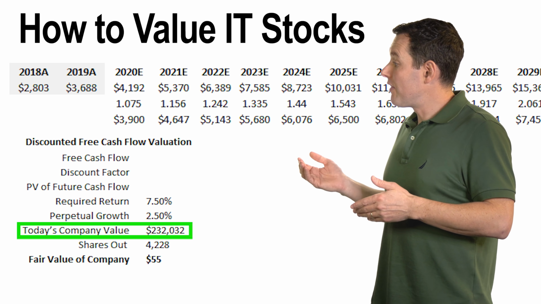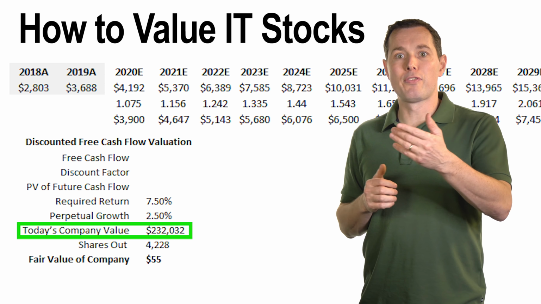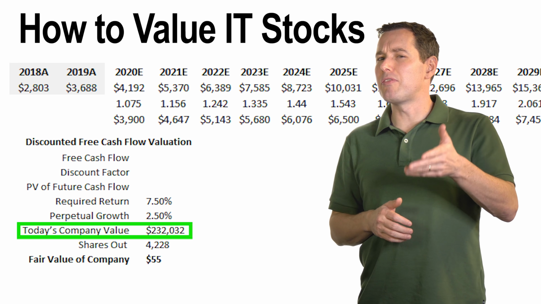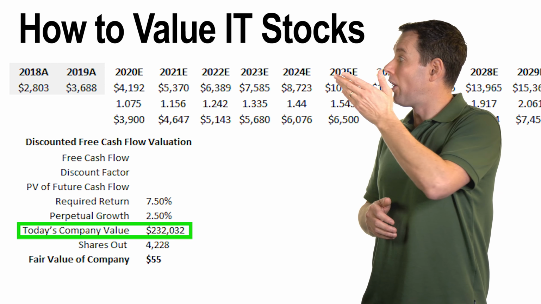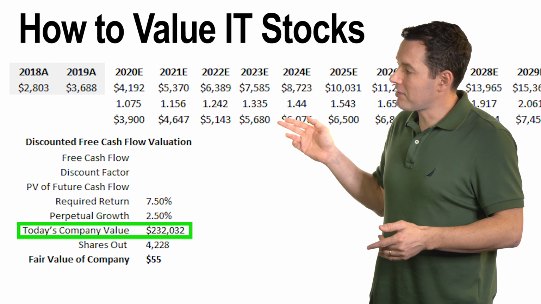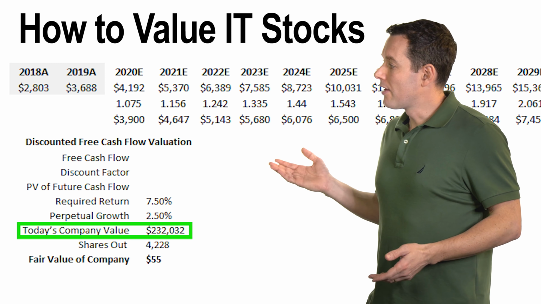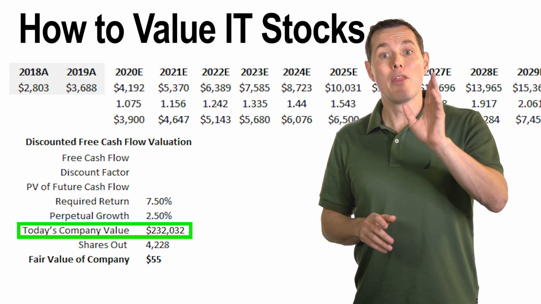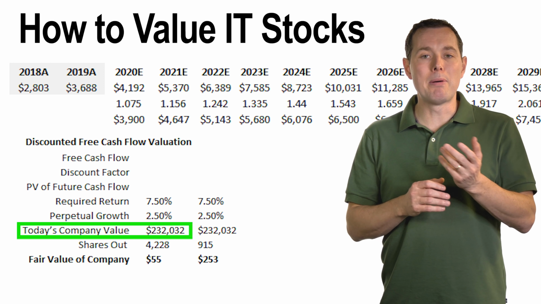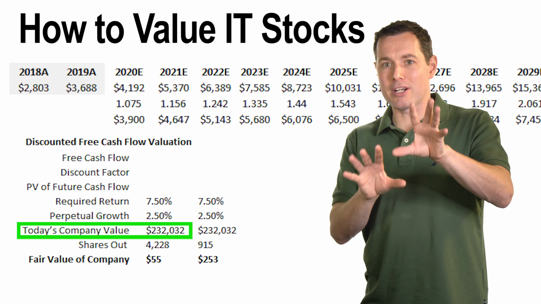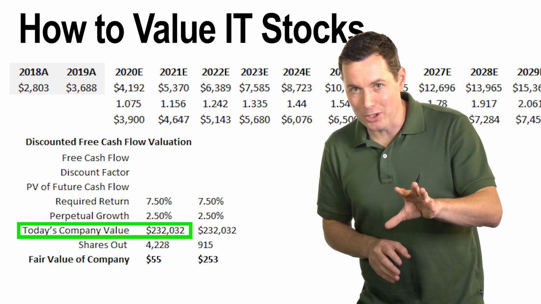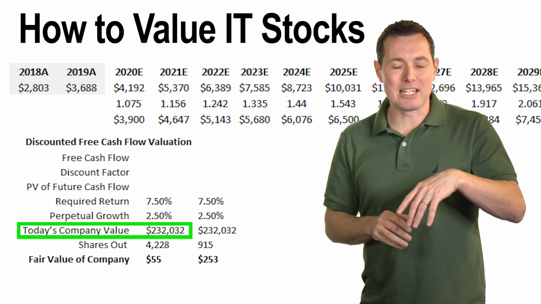And given that the current value of Salesforce's stock is about $205 billion, well, it looks like there's some upside based on the company value. But because I divided by the wrong shares outstanding, the per share value is incorrect. The correct numbers would have been about $253 per share. So again, that was a mistake. I apologize for bringing it up. I'm really using this opportunity to apologize for making that mistake. It was a silly mistake.